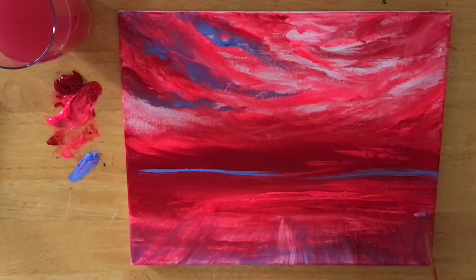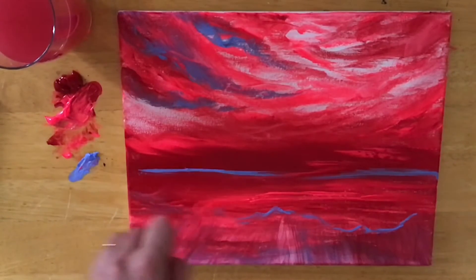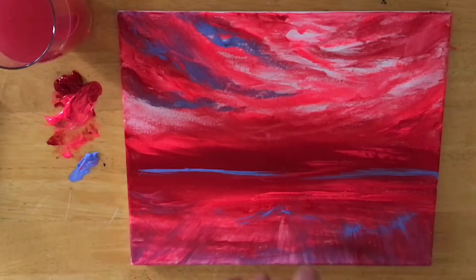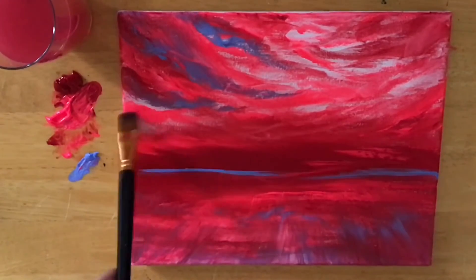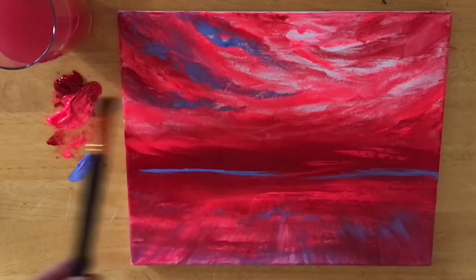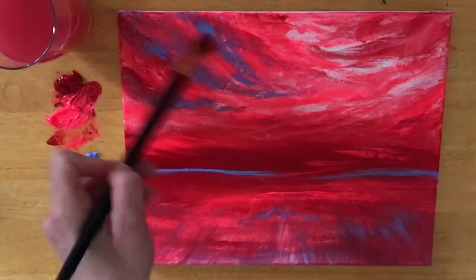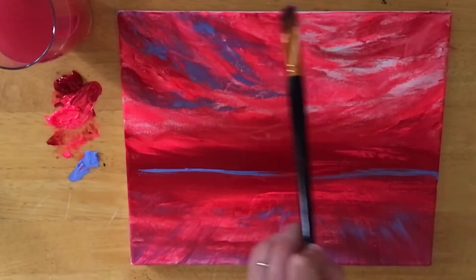With a clean brush I'm going to take a little more of that blue, a little bit of pink, and start creating some more wavy lines, then pull in that long sweeping motion. You pull lines across and then pull them the other way — this creates that look of water and that real pull you get after a wave comes on shore and the water gets pulled back in. Keep doing this until you achieve the look and color tones you like. Sometimes I'll take a little bit of the paint off as well so it looks like there's a reflection or some sand underneath that's a bit wet.